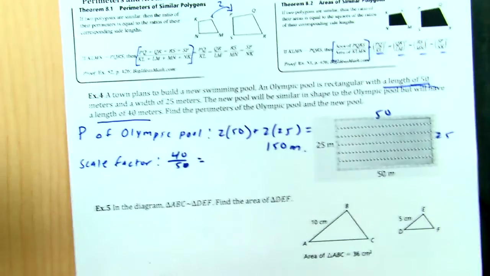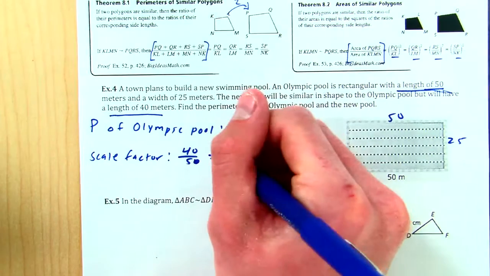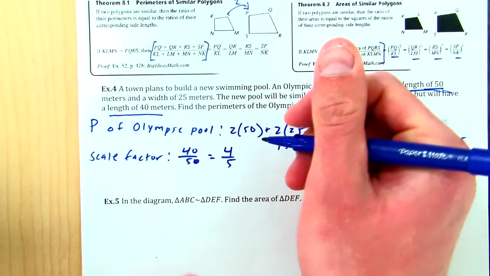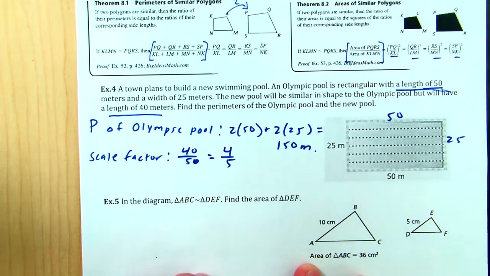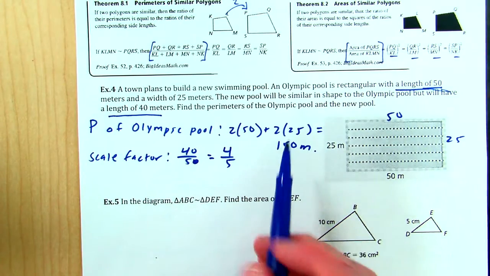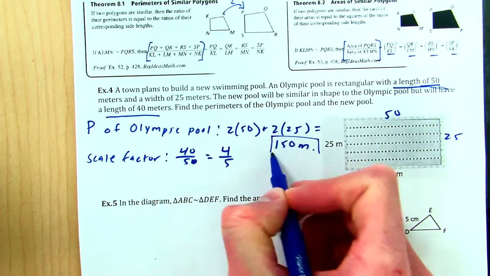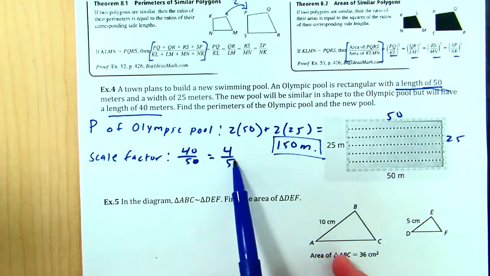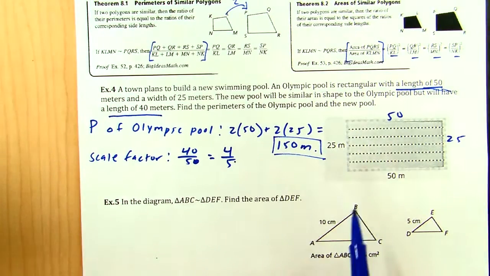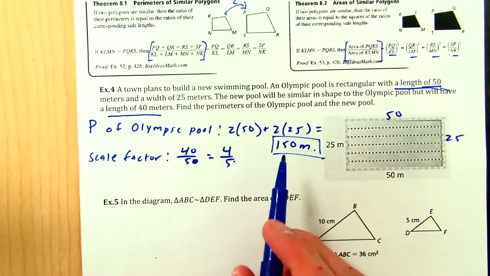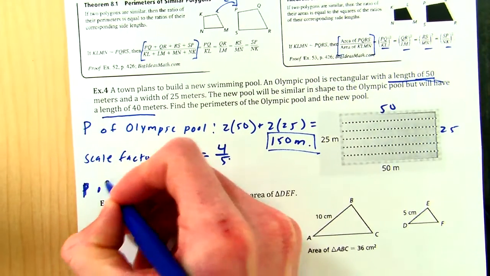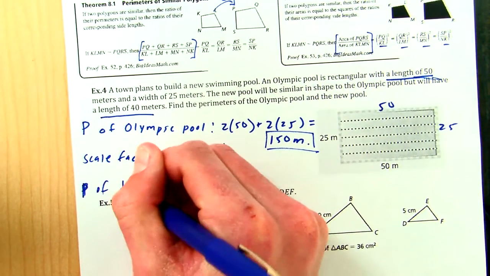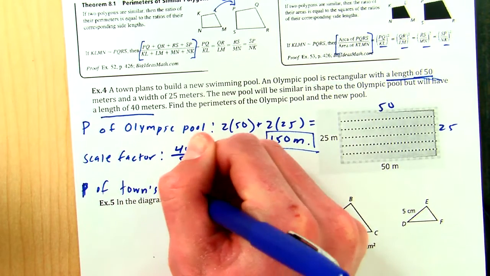So then you can simplify this fraction. 40 out of 50 simplifies into 4/5, or for you decimal people, 0.8. Okay. So I think at this point what might be easiest for us is to take this number, which was the perimeter of the original, and multiply it by 4/5, or multiply it by 0.8. You could do that on the calculator. You could say 150 times 0.8 and you would have your answer. And that's certainly one way that you can do it.